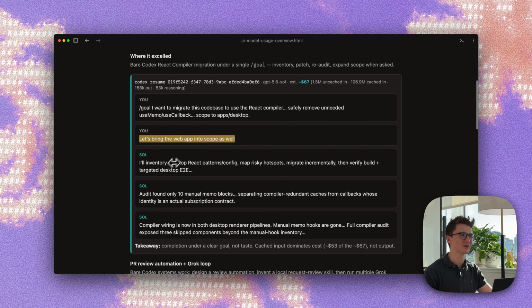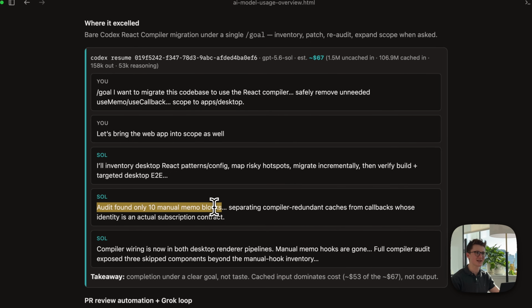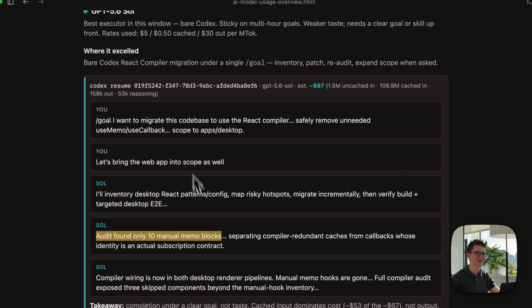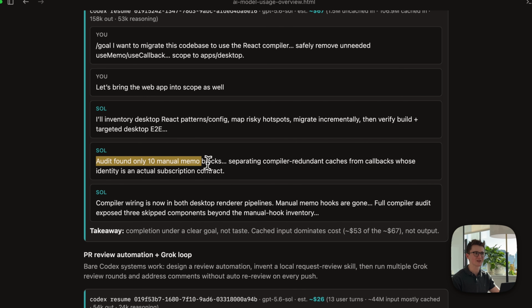We actually have an example of that right here, where I noticed that it did its entire migration, but at the end of it, there were still examples of where it didn't migrate. And that's because I had a shared UI package used by the web and desktop that it didn't migrate because it said, oh, well, when you told me to migrate the desktop app, you didn't tell me to migrate other packages that the desktop app uses. And I thought, well, I mean, no, but it's kind of implied.